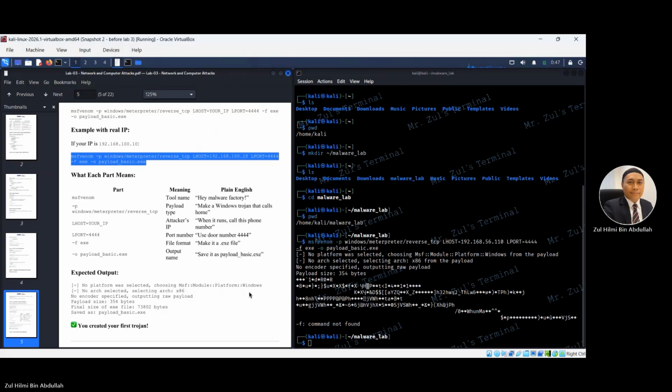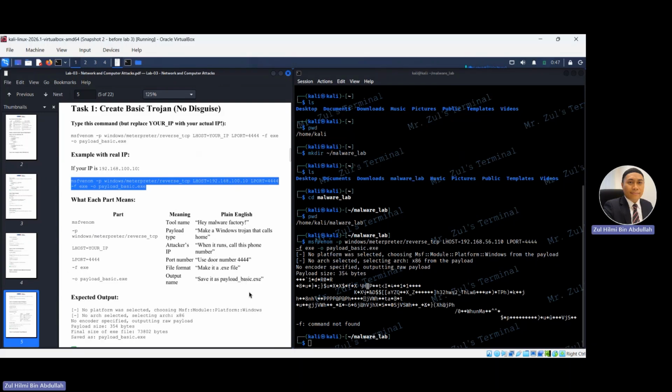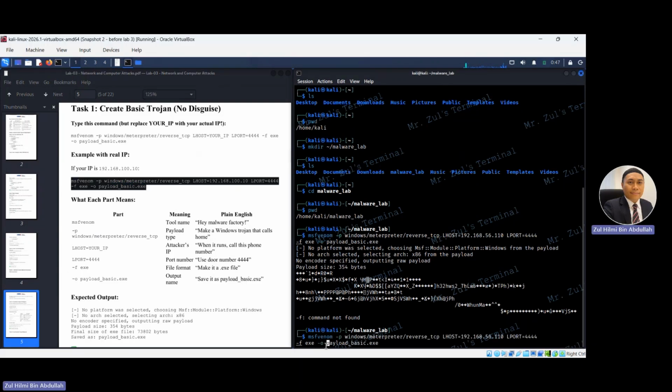Okay, maybe we run again. Maybe this one needs to change, because when you copy paste, it will give you different characters. So just run again.